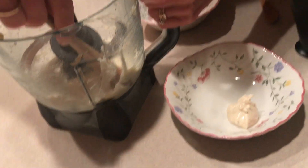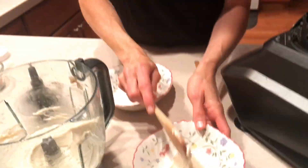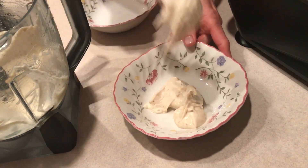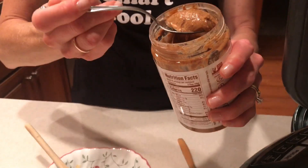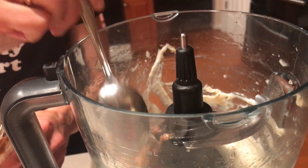A lot of times I just make it and the kids like it plain. I, however, like to put a little chocolate and peanut butter in if I can. So we'll just leave a little dollop here plain. Then I'm going to add just a little bit of — I really love this organic cacao powder — maybe like a teaspoon. I actually have almond butter tonight, just a small little scoop, just for a little extra yum.